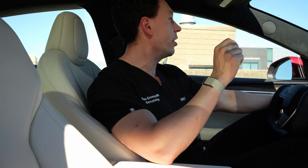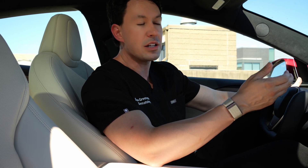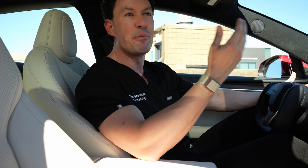Moral of the story: wear your sunscreen and sun protectant. Overall, I'm very impressed, especially as a dermatologist, with the Tesla protection. I was a little worried because when the whole roof is literally open glass, I'm worried about sun getting on my face — sun always causes sunspots, wrinkles, skin cancer. But Tesla has shown they've actually protected the vast majority of glass, with only a couple small panes that let through any UV light. We're testing again in the evening and pretty much everything dropped to zero, so that's awesome. Congrats to Tesla — I hope this review was helpful for you guys to see how protective Tesla glass is in preventing sun exposure and UV damage to your skin.